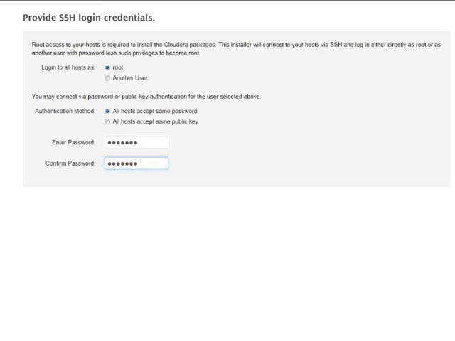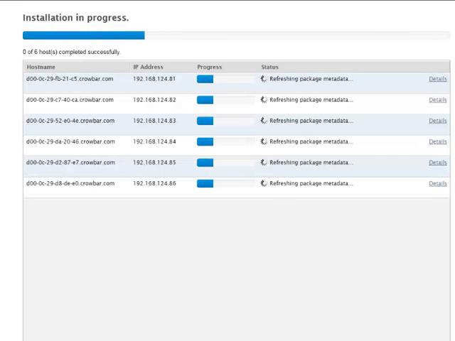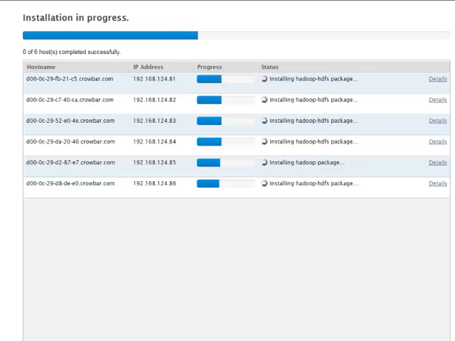And then I'll start the installation process in Cloudera Manager. What's happening right now is the Cloudera Manager is doing the finalization of all the packages that go out to those nodes. Crowbar did the initial setup. Cloudera Manager is taking care of the final stages of that setup.